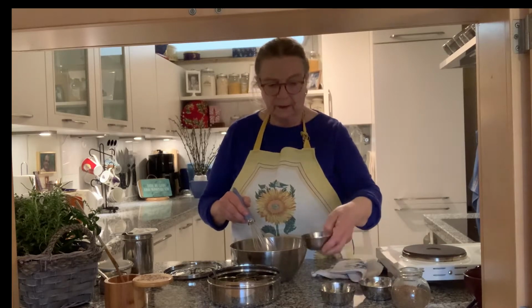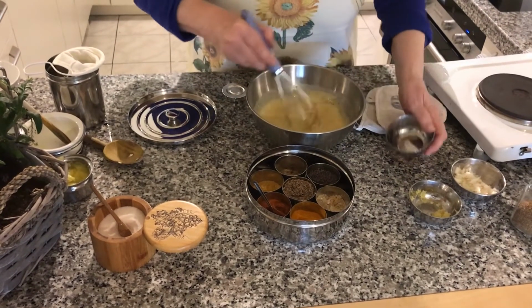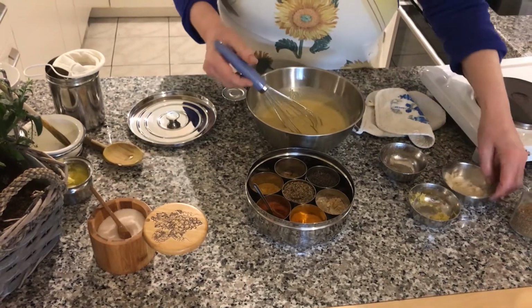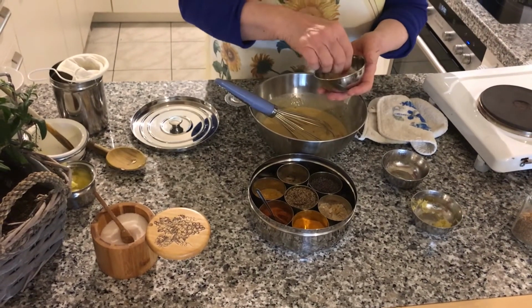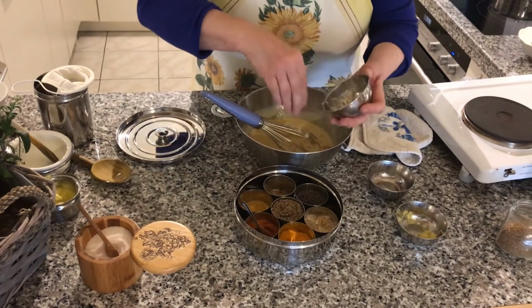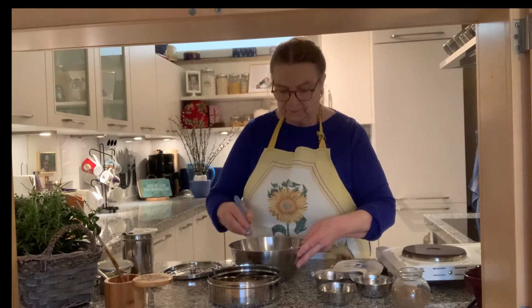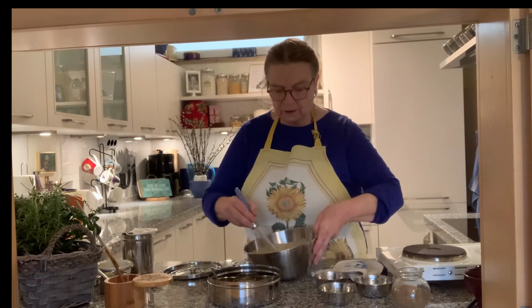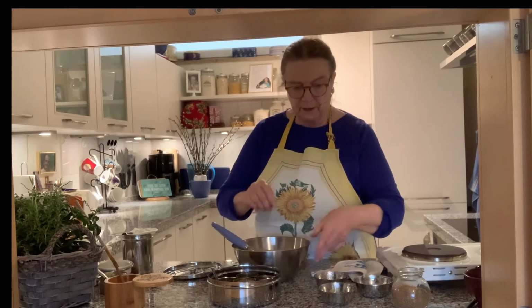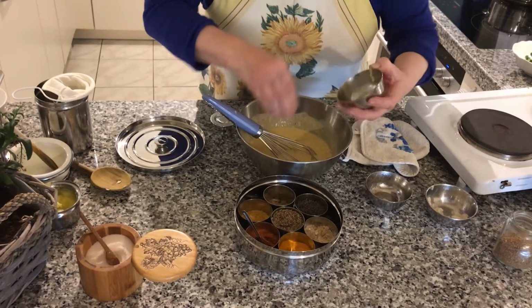And now I'll put in half a tomato in small pieces. You have to cut them pretty small because otherwise they don't cook through. And this is a very small onion. I'll use about half. You see the dough starts to thicken up a little bit after a couple of minutes. And this is a teaspoon of grated ginger.